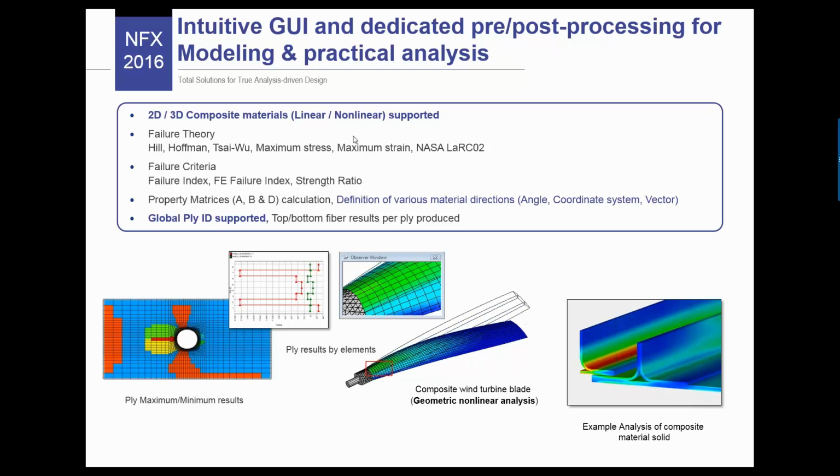We also have composite material, which is integrated in the standard package of midas NFX, so you can use 2D and 3D composite material, both supported in linear and nonlinear analysis. We support different types of failure theory, like Hill-Hoffman, Tsai-Wu, maximum stress, maximum strain, and different failure criteria as well. You can also view the ply results by element like that. This is very useful.